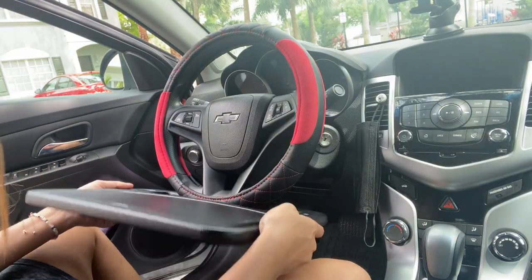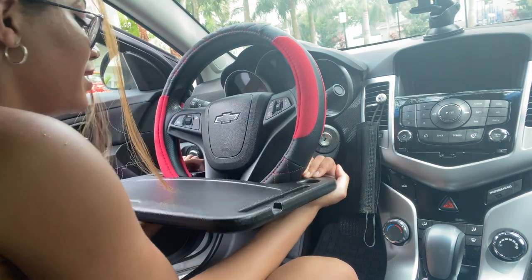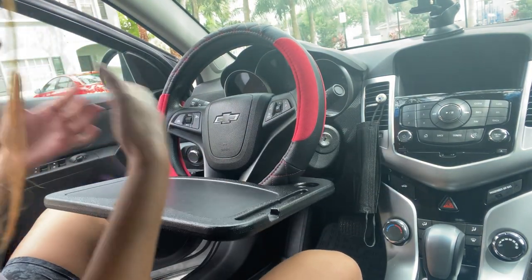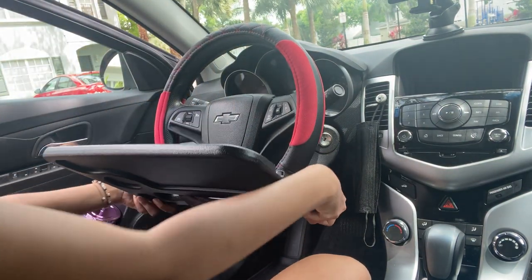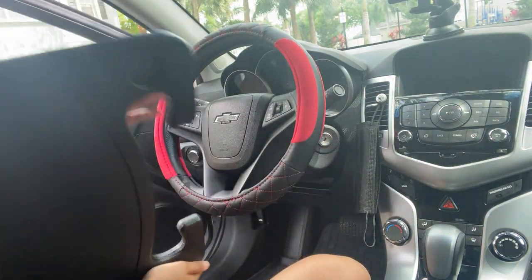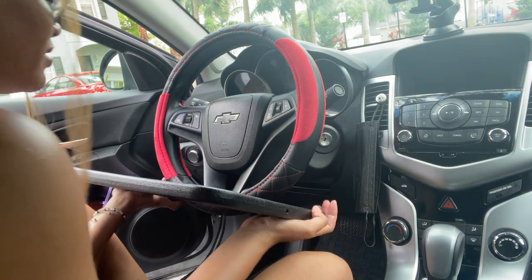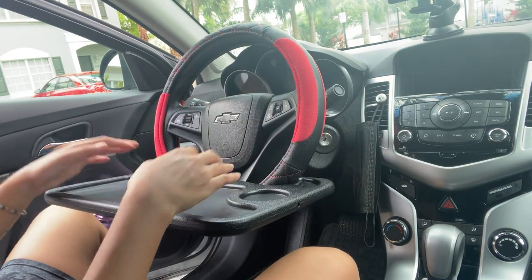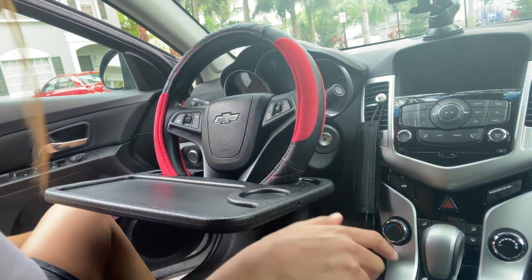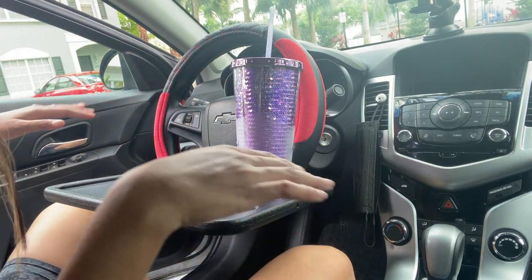They put it here and slide it up. Wait, wait, wait. Okay, you put it here and you slide it up. It works. Oh my goodness. It's a little bit slanted. Let's see. Can you put a cup here? You most definitely can.